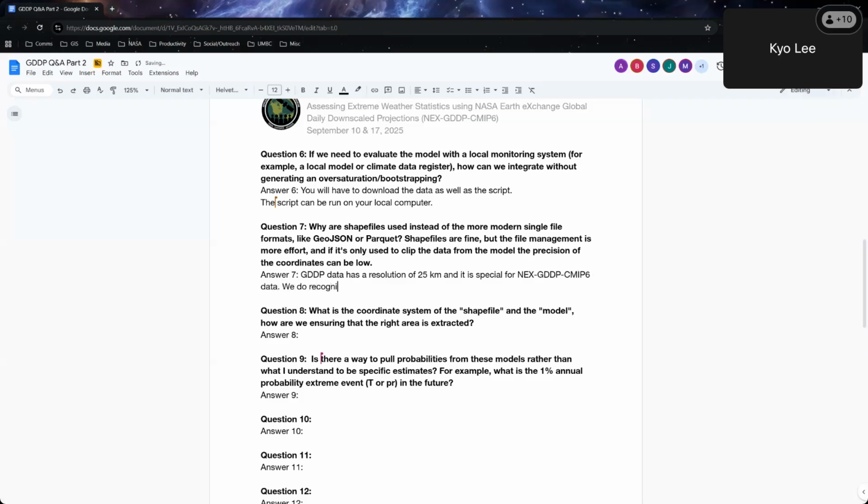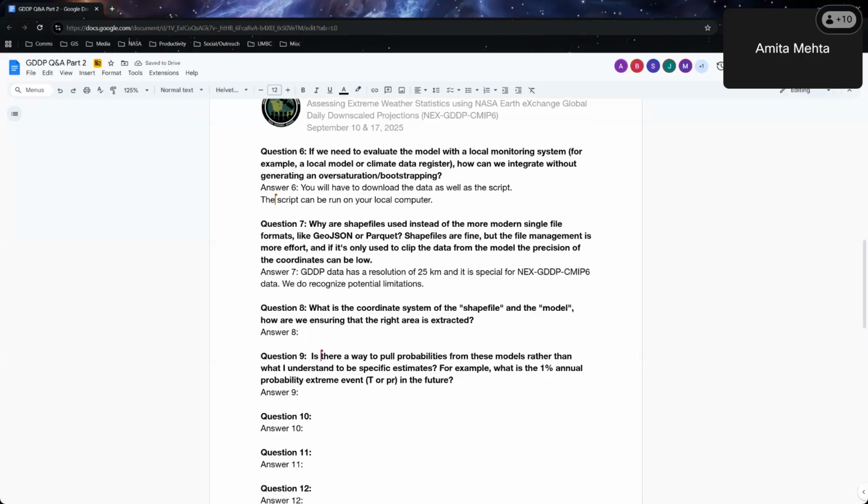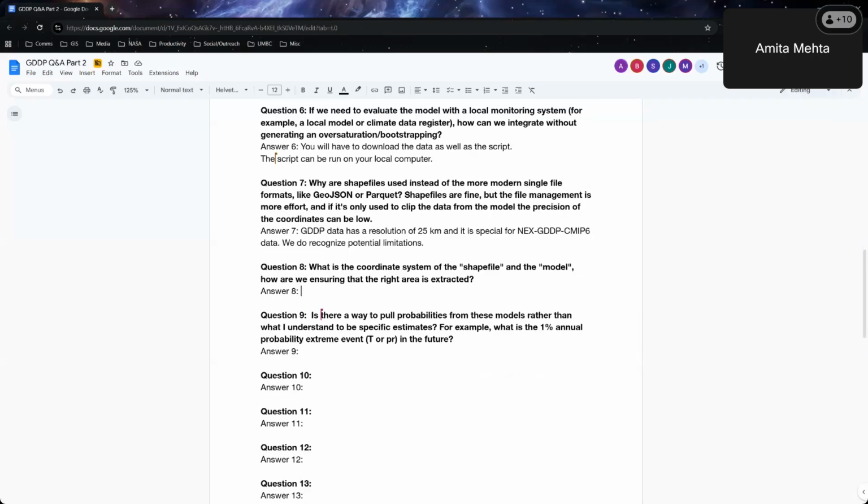Right, thank you. Question 8 is, what is the coordinate system of the shapefile and the model? How are we ensuring that the right area is extracted? That's why we are plotting, to check if the data is subset properly over the country of your interest.